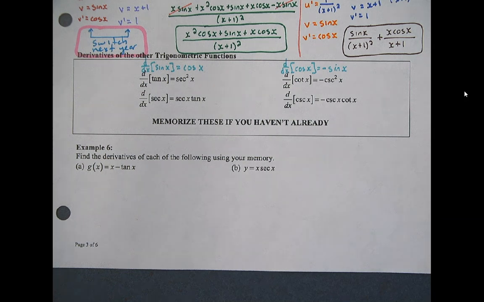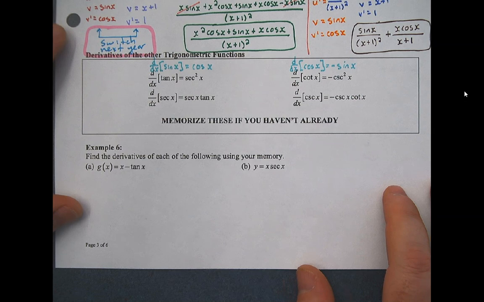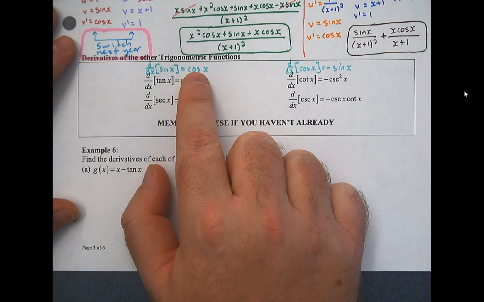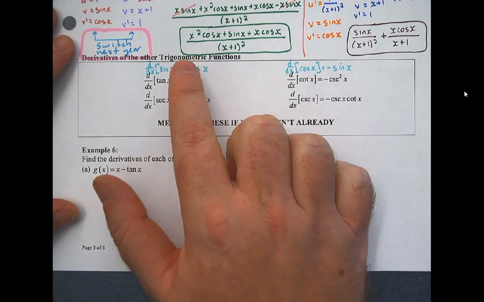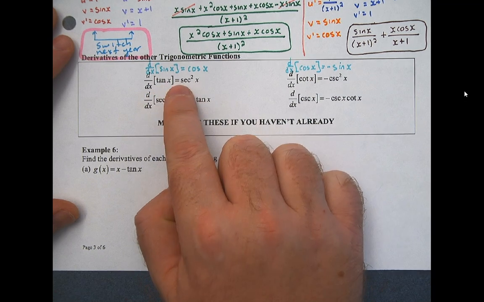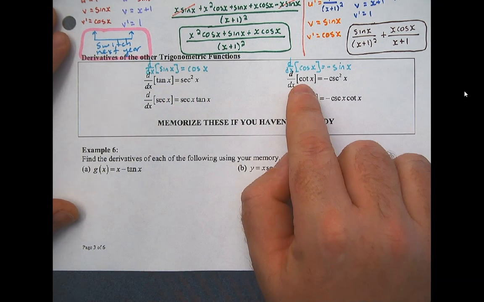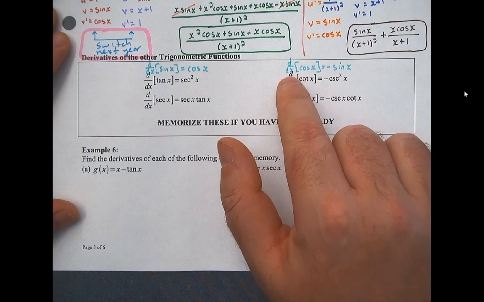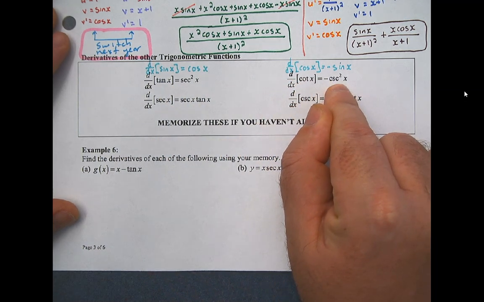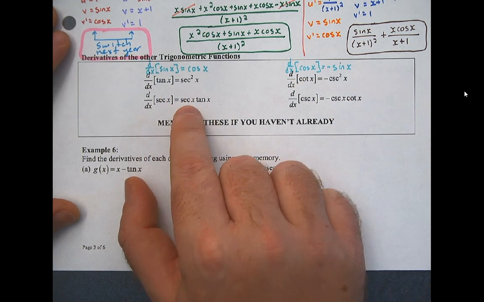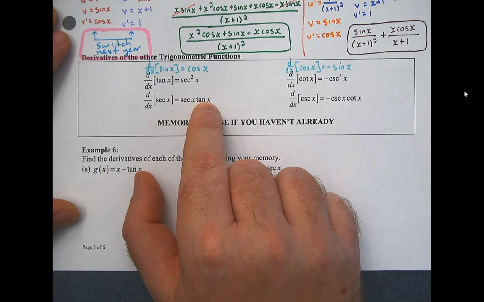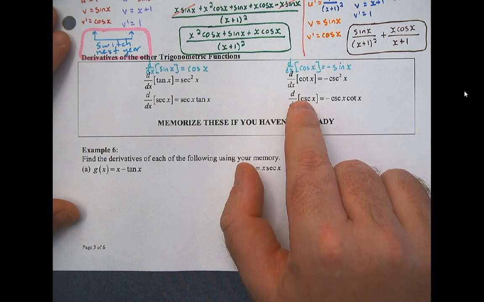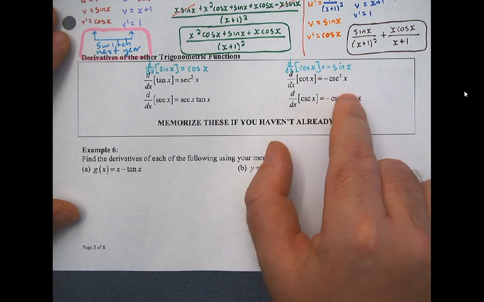So let me give you some hints. Look, first of all, at how close they are to each other. So we've got sine goes with cosine and back and forth. Now tangent is matched up with secant squared, but look at cotangent. Tangent is with secant, so cotangent is with cosecant. Secant starts with secant and flips to tangent. Cosecant starts with cosecant and flips to cotangent.